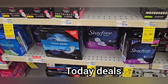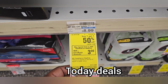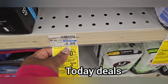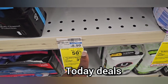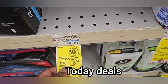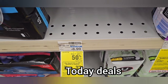We're in CVS and the first thing we're going to grab is feminine products because I have three daughters and two of them have already started their monthly. We need pads. We're going to grab the Carefree in the 28 count. There's a $2 digital attaching. These are $8.99 and when you buy one you get the other one half off — so that's $8.99 and $4.49. Two of these equal about $13, so when you spend $12 you get $3 back in extra bucks. We're going to pay $11 out of pocket after the $2 digital and get $3 back.